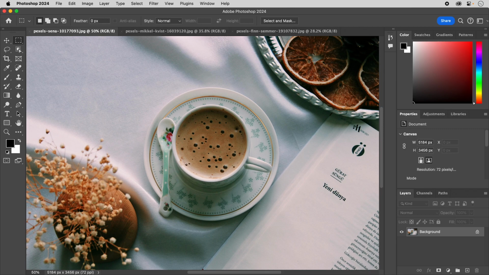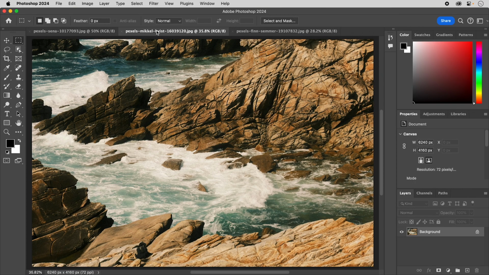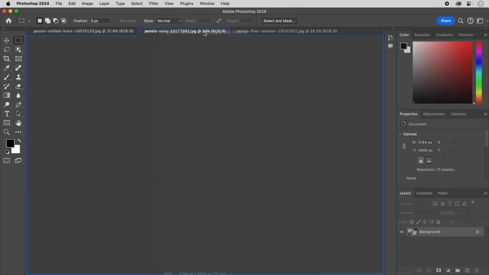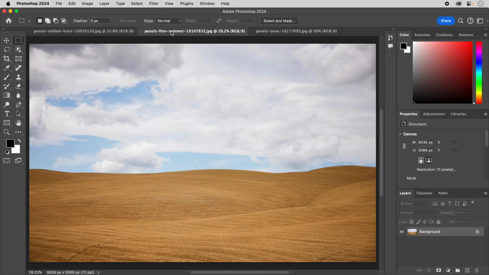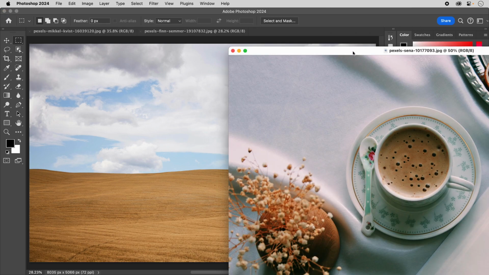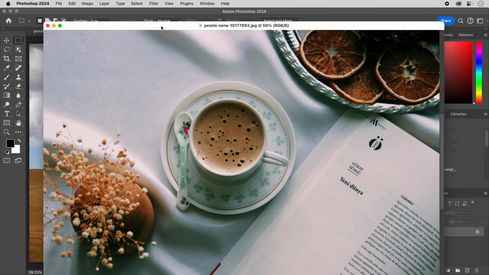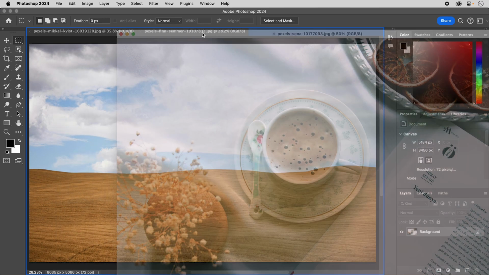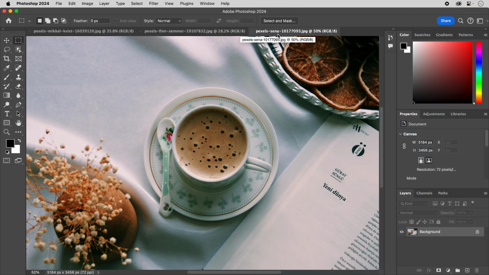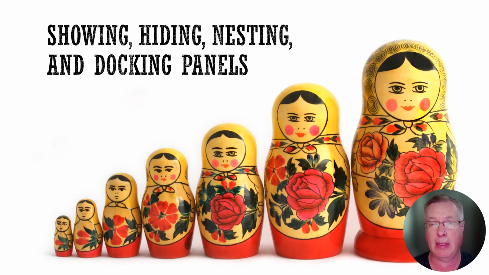Look for the name of the file you want in the tab bar and click on it. You can also drag tabs around to reorder them. If you find you want to have one of these tabs in its own window, you can click and drag it down, and it will pop out into its own window. To get it back into the tab bar, simply click on the title bar and drag it back into the tab bar.